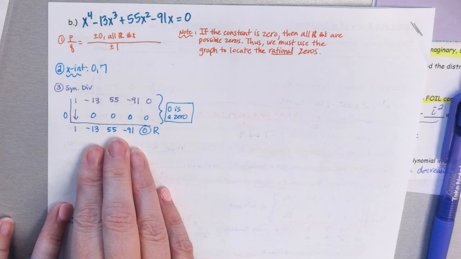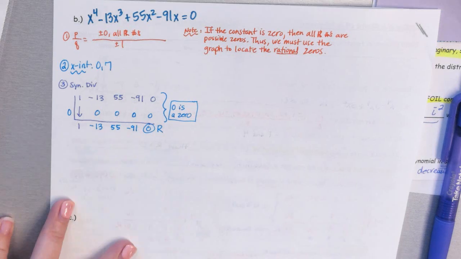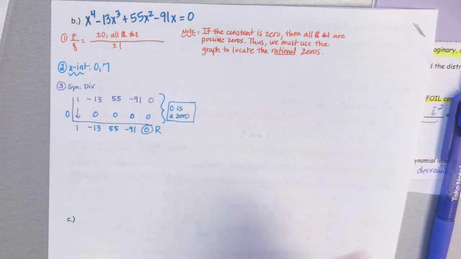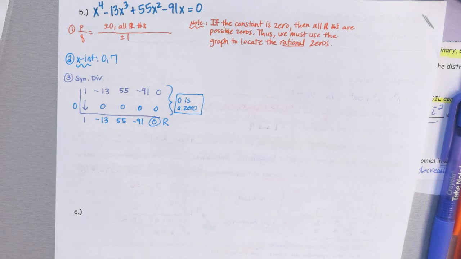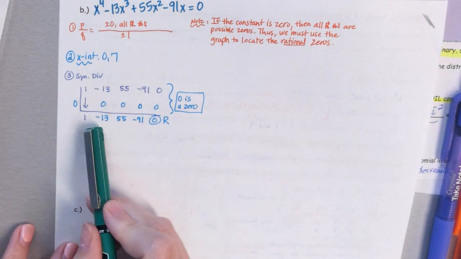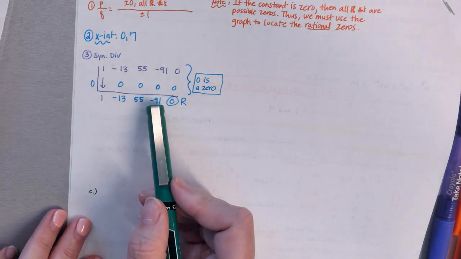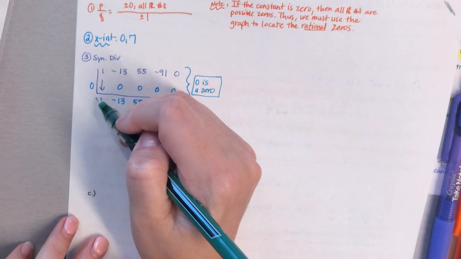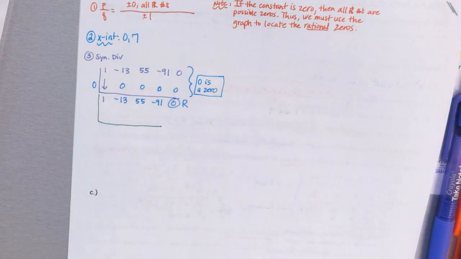Remember we did a couple yesterday? The radicals, so the irrational numbers. Yeah? Okay, so now we're going to do this again. Yesterday what we did is we wrote the whole thing out again. I'm going to show you how you can just connect them together. So remember how you use these as your new coefficients? What you can do is just set up another synthetic division right here.